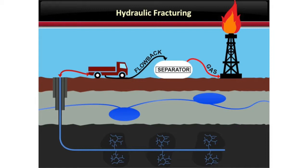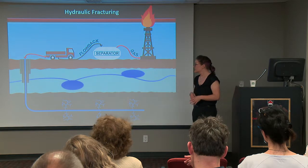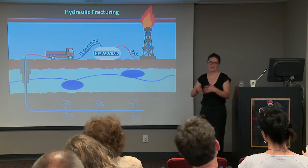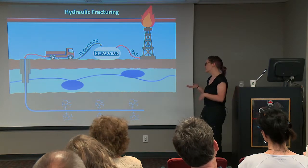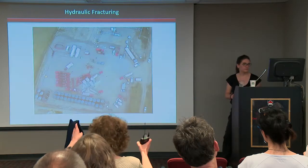However, prior to the production stage, the well must be cleared of the fluids that were injected in a process called flowback, or a well completion. Typically, when those fluids are brought back to the surface, they're sent into separation tanks, where, as the name suggests, they separate into their respective phases. Sometimes the gas phase is sent to a nearby pipeline, which is an inline or green completion, but more typically, they're just directed to a flare and burned on site.